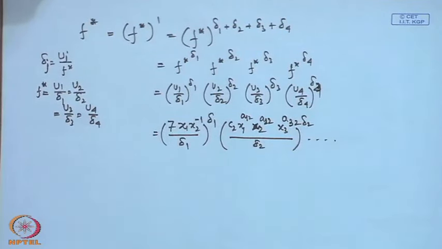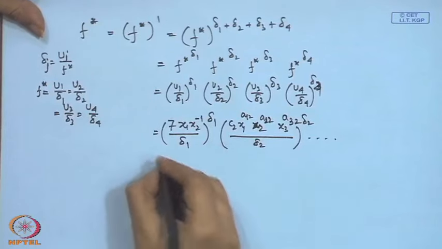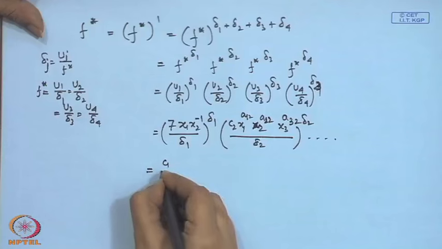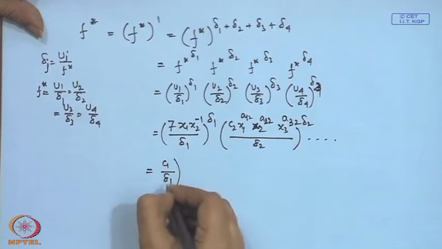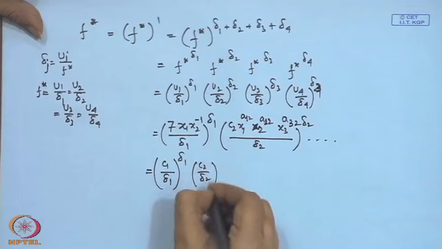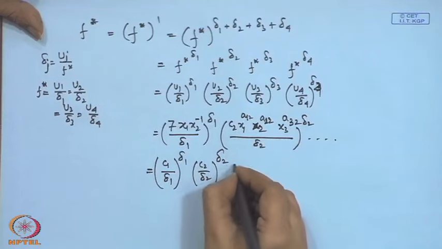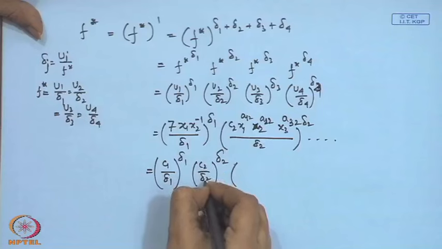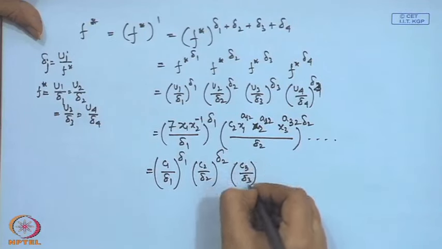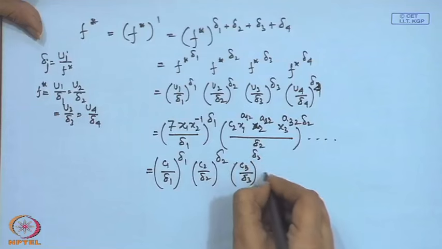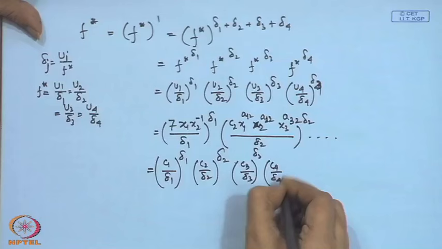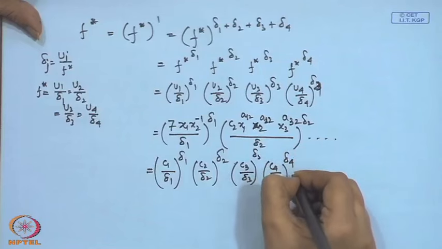Similarly, okay. Once this is so, let me just simplify this fact. Instead of 7, let me write down C1 for this problem: C1 by delta 1 to the power delta 1, C2 by delta 2 to the power delta 2. We are taking out this C because C1, delta 1, C2, delta 2, these are all known to us. Therefore, we can substitute the values for calculation, but we have another set of terms as well. Let us see how we can simplify that fact.